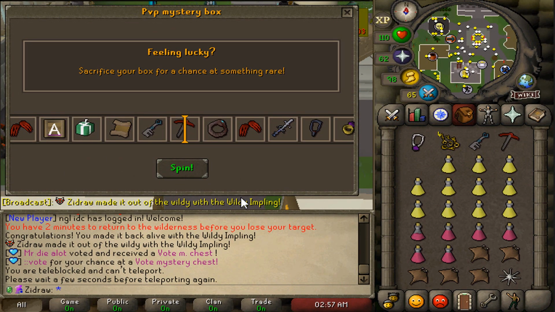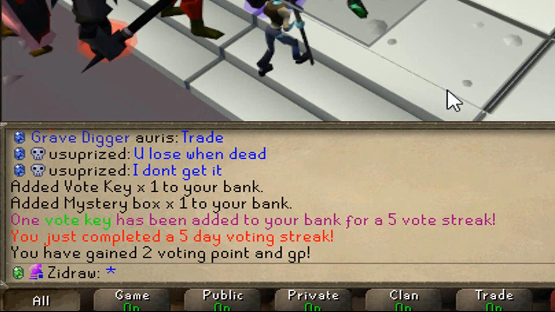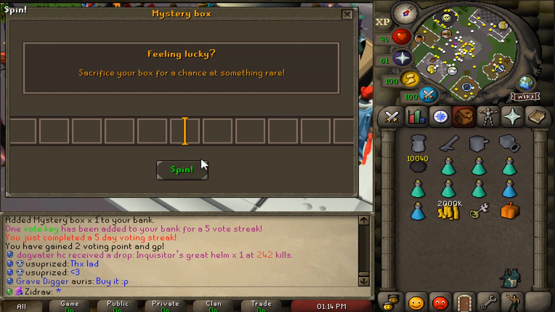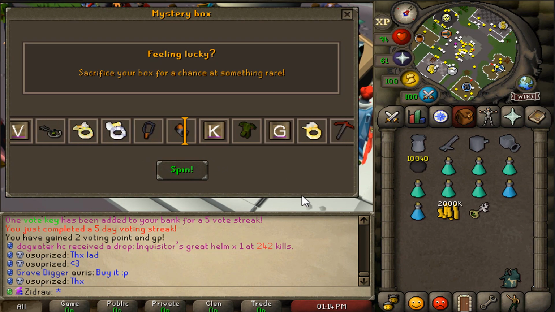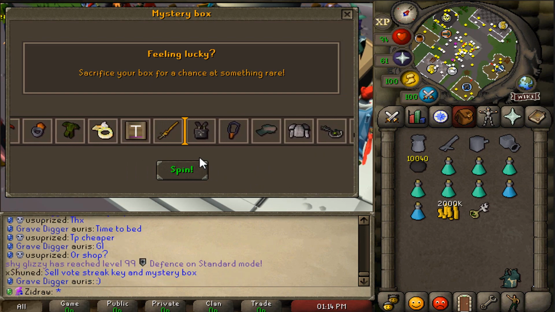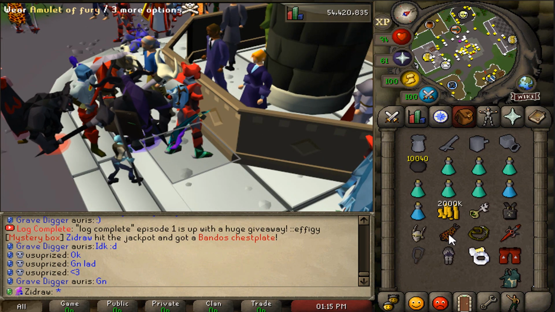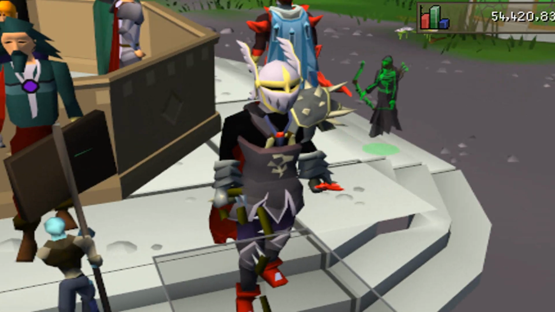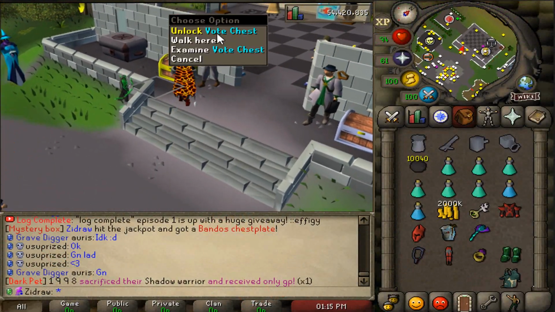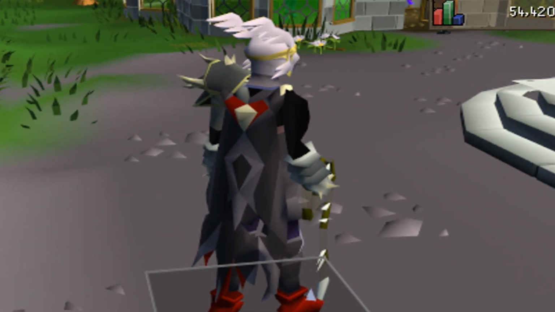Ooh, deep pick. I'll actually take that. I don't have to go unlock that now. Vote street key. Mystery box that's gonna have a necklace of anguish in it so I don't have to do more crafting. Oh my god. Oh, that's actually so good. Look at this, bro. I look sick. And I swear to god, if I get another pair of ranger boots. You know what? I'll take it, bro.